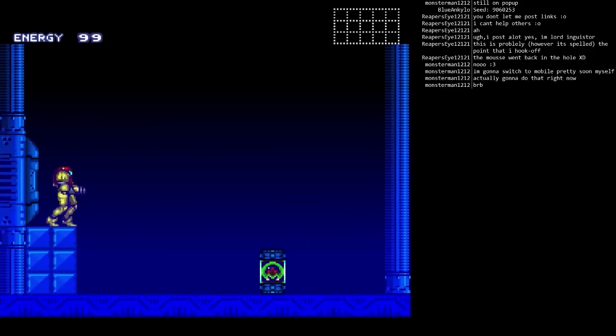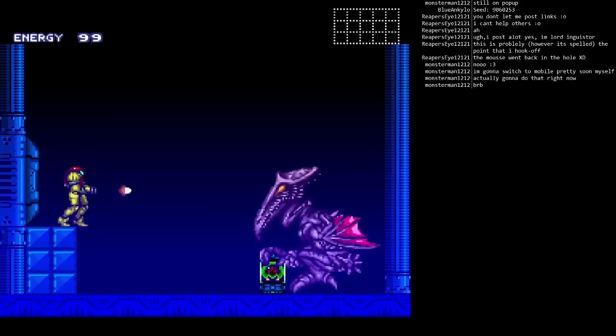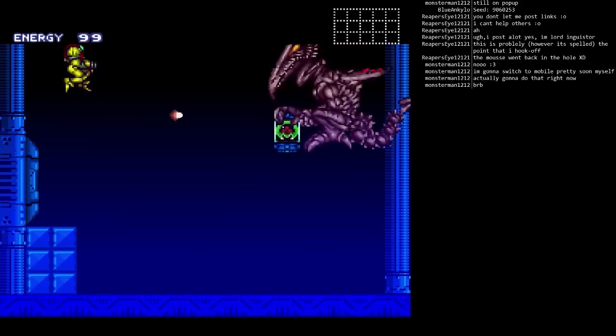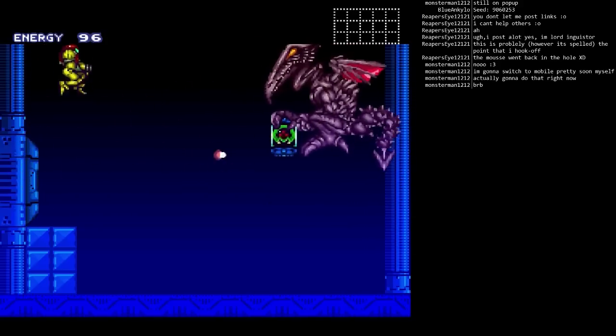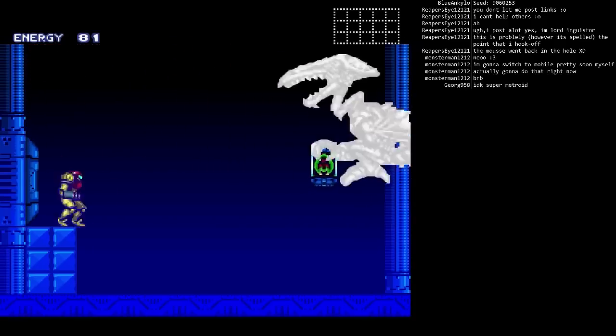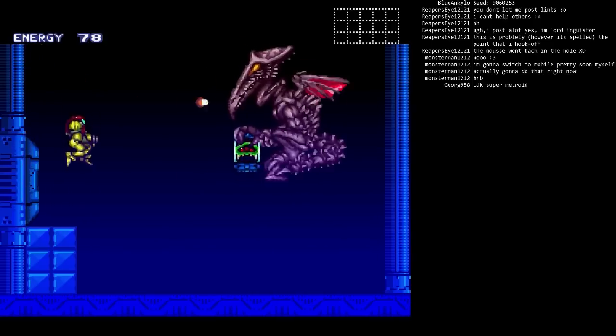First off, of course, you have to fight our old nemesis, Ridley. I thought there was an option to cut the intro out of these randomized runs. I must have just missed it. Yeah, if you're going for a speedrun, you actually just let Ridley kill you as quick as possible. But we're not worrying about perfect speedruns.